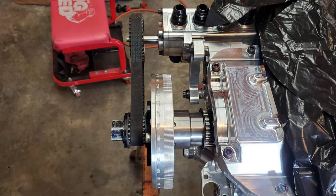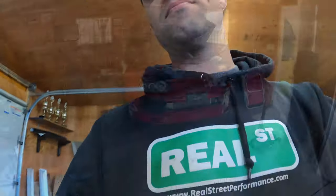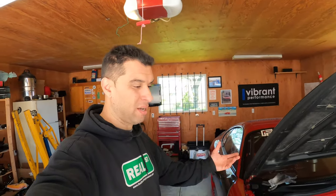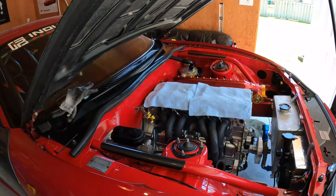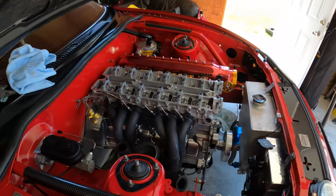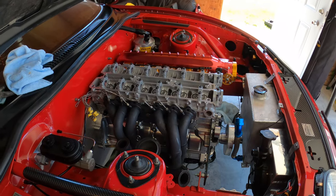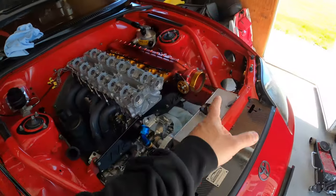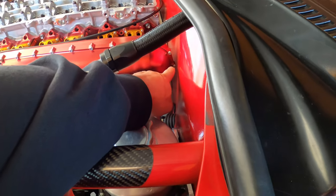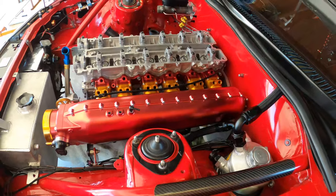I'll try to get some footage but I'm going to be by myself, so we'll see how it looks. Morning after — sorry guys, I didn't get much footage last night. I was by myself, couldn't really hold the camera. I get so hung into the work that I just forget the camera. Anyway, engine is in as you can see. The head is just sitting there, even the manifold, because I don't have my head studs — they'll be here Monday, they didn't come with the engine. Everything fits though. I was worried the intake was gonna touch the new firewall, and man, that is close.